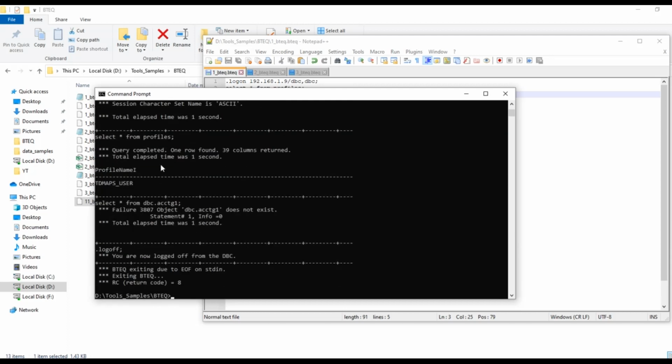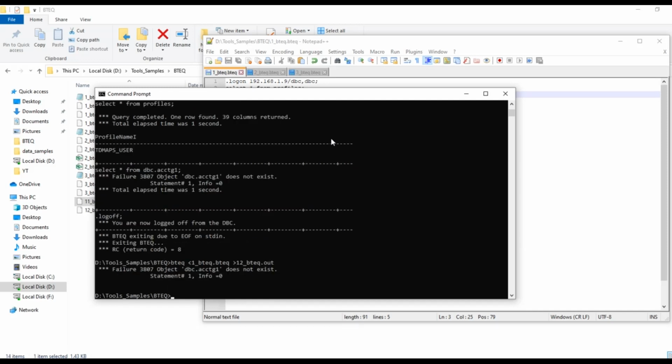See, it executed profiles and came back with output, and at the time of executing the second query, it says failure 3807, object does not exist. Now we are going to push the entire result to an output file. We'll do that first: bteq greater than 12_bteq.out.